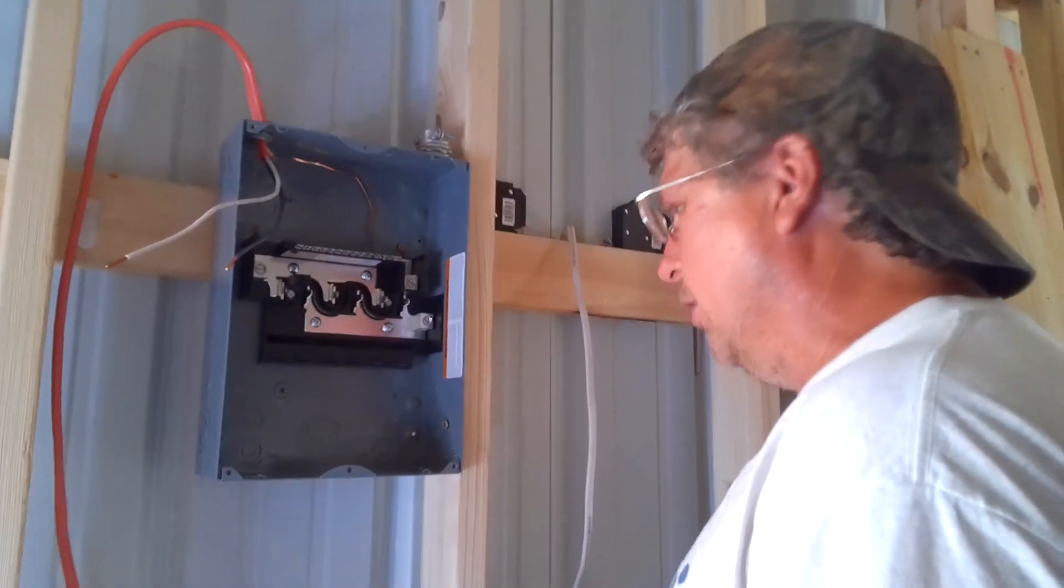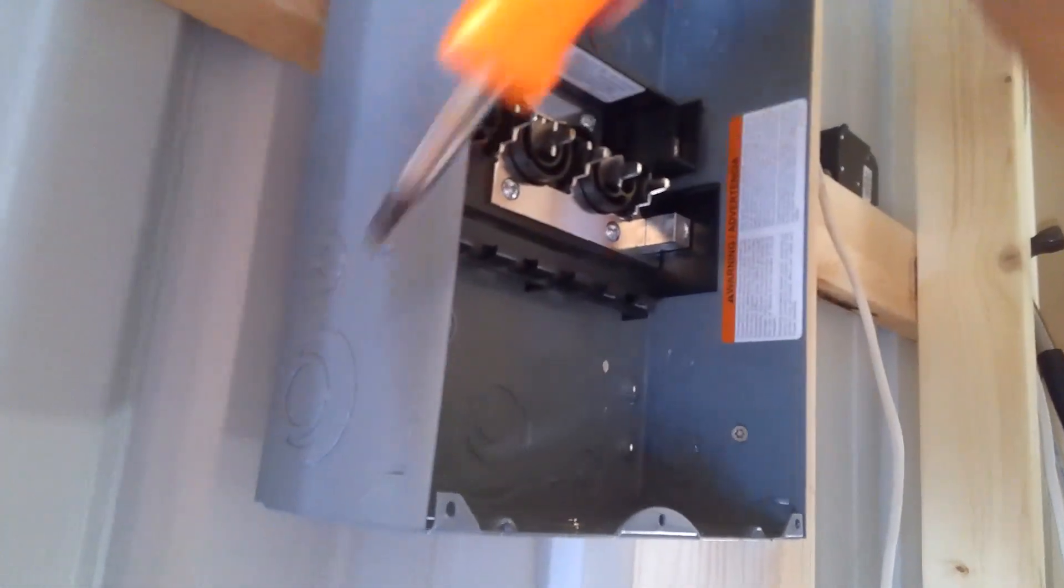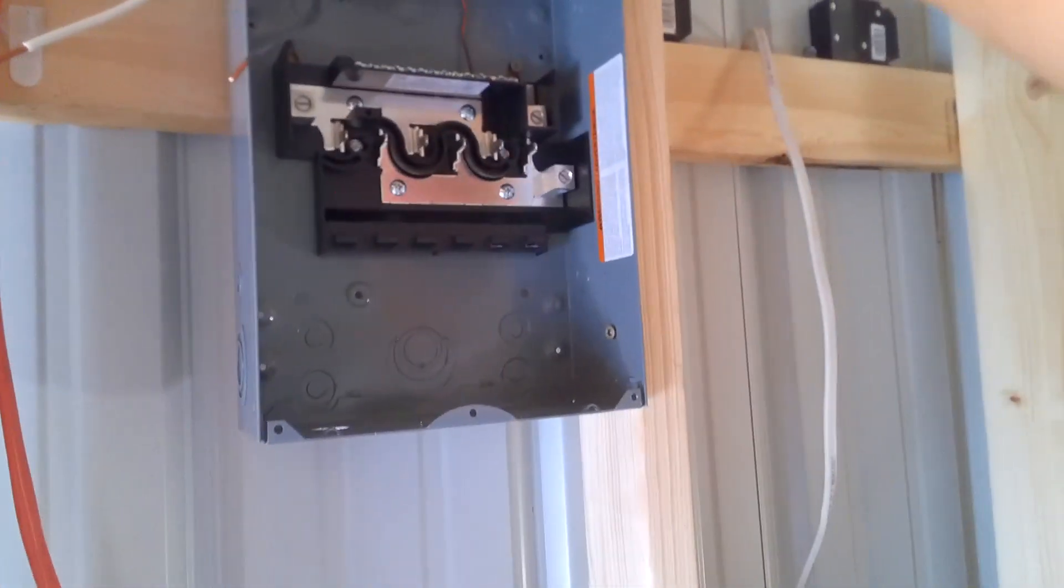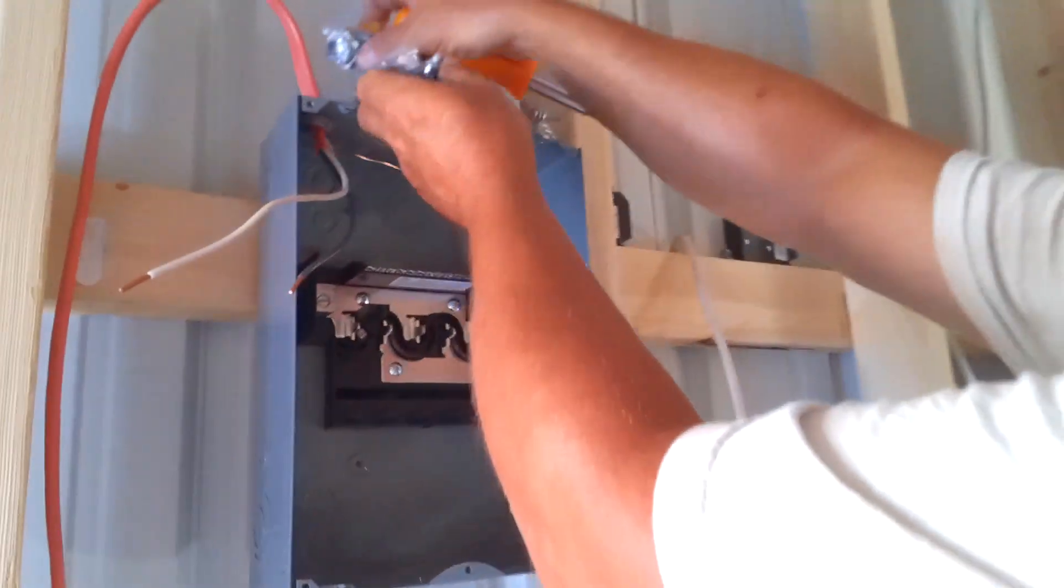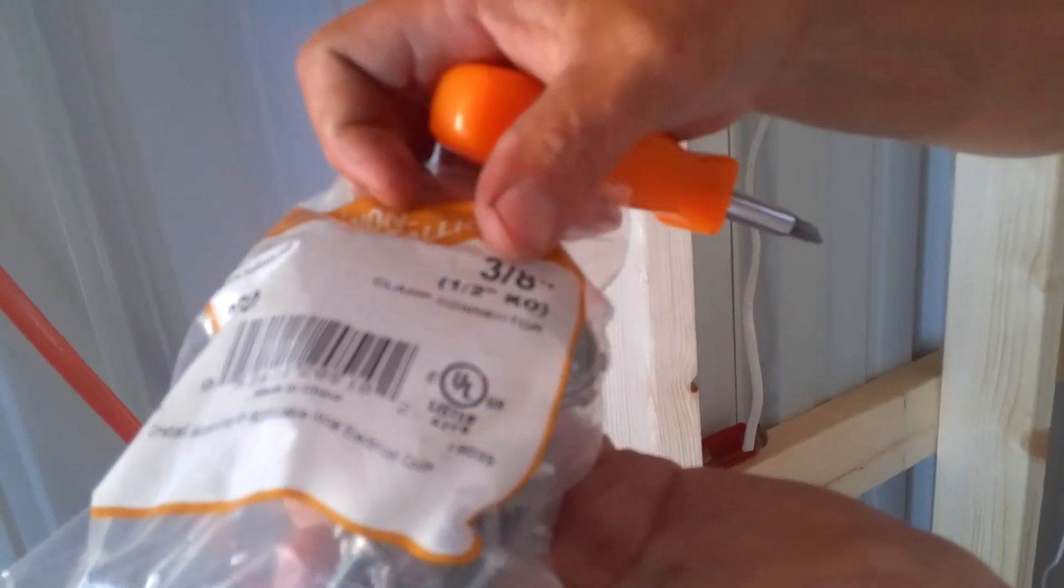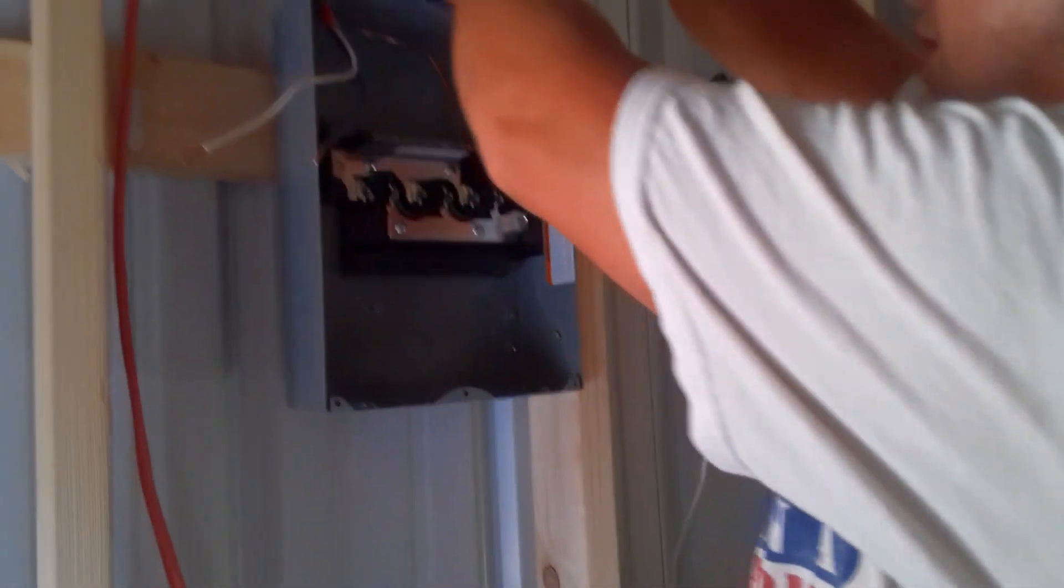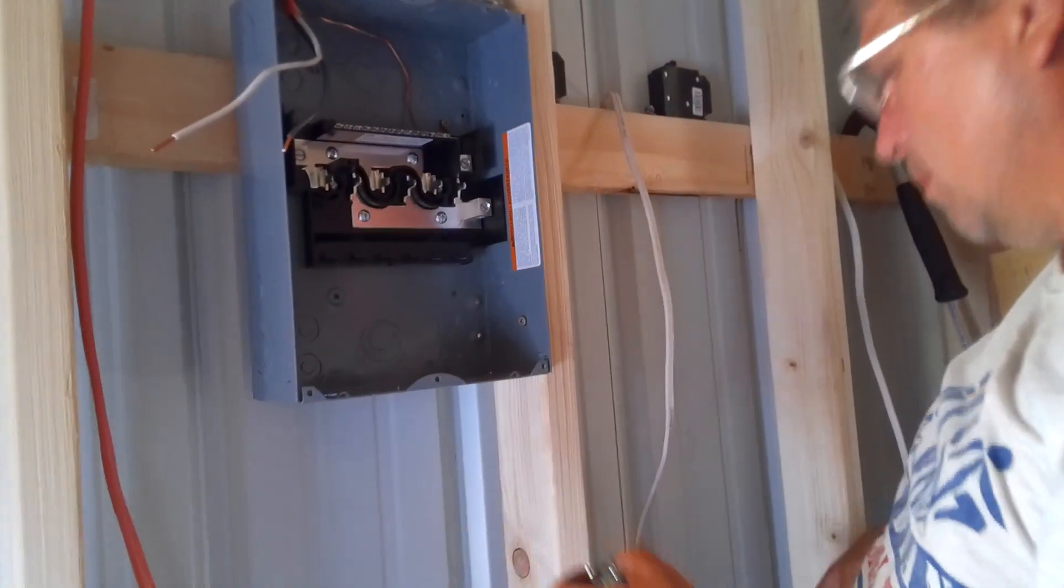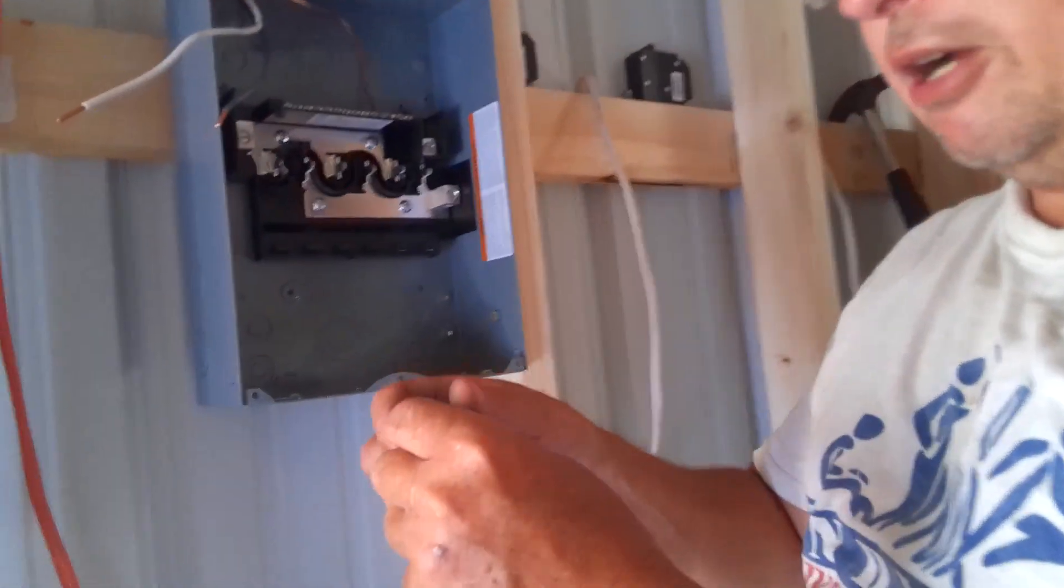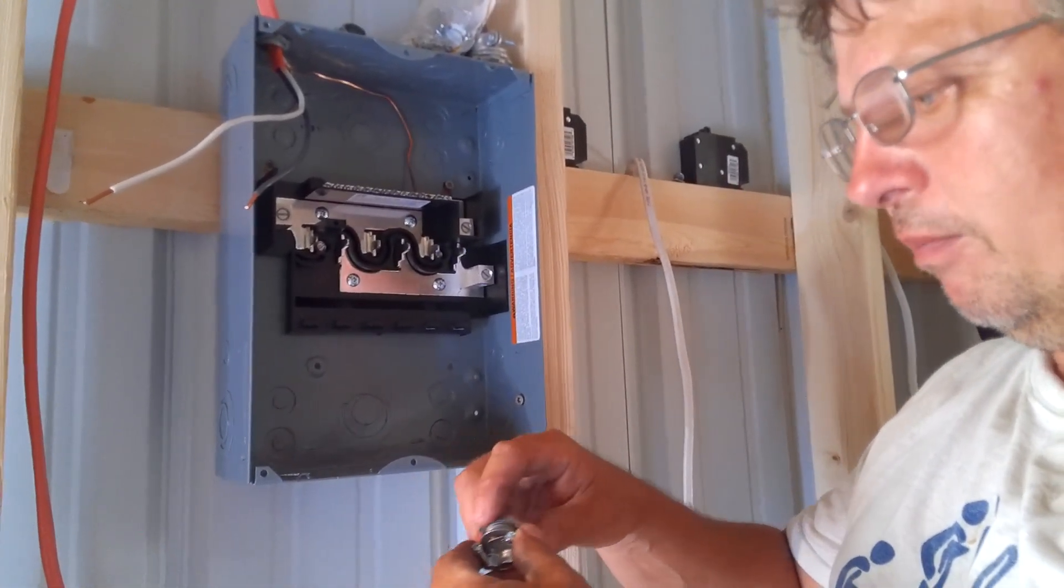But what you'll want to do, there's these little knockouts around on the sides, all depending on which size you're doing. On this here, it is a three-eighths and a half inch knockout, and it's a clamp connector they call it. Some people call them robo-connectors. But you can just knock those out with a screwdriver and a hammer, and sometimes a pair of needle-nose pliers is needed to bend them out.